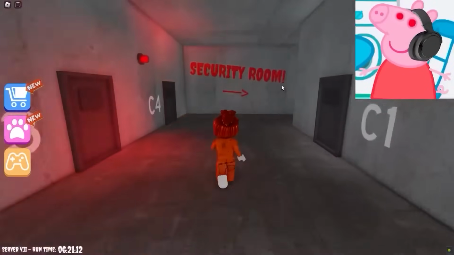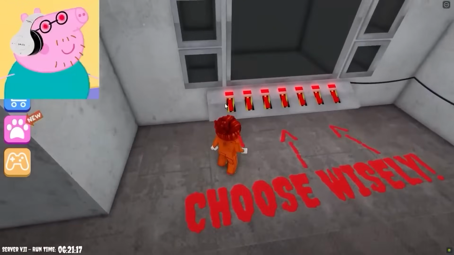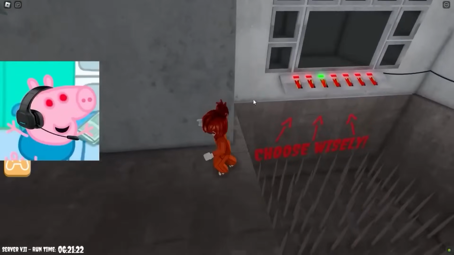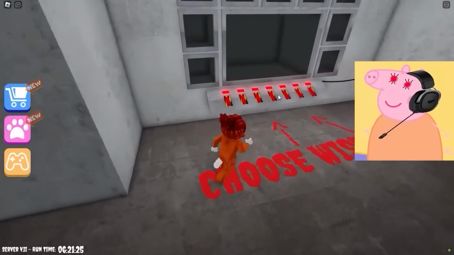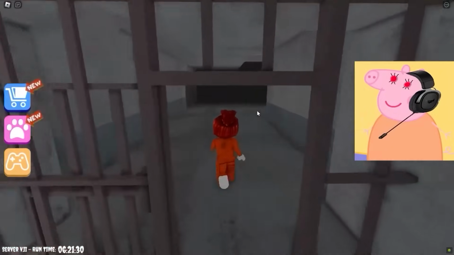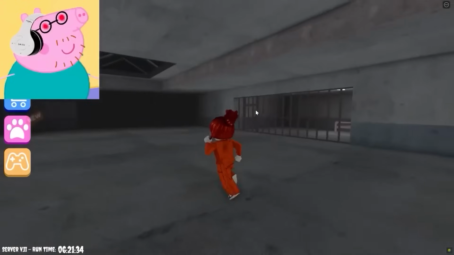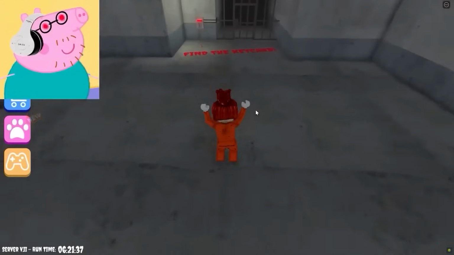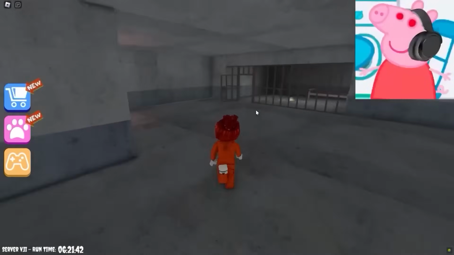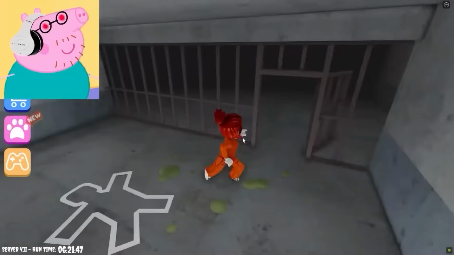So, some kind of security room. What do we have to do? I see some switches. Looks like we'll have to guess now. Traps! Family, watch, don't fall. Stop! We guessed. Get out of here fast. A room with prison bars. There's definitely a catch. So, we need to find the key card. Let's find it. I see something in that room. It looks like a key. Let's hurry up and get it. Now let's get out of here.